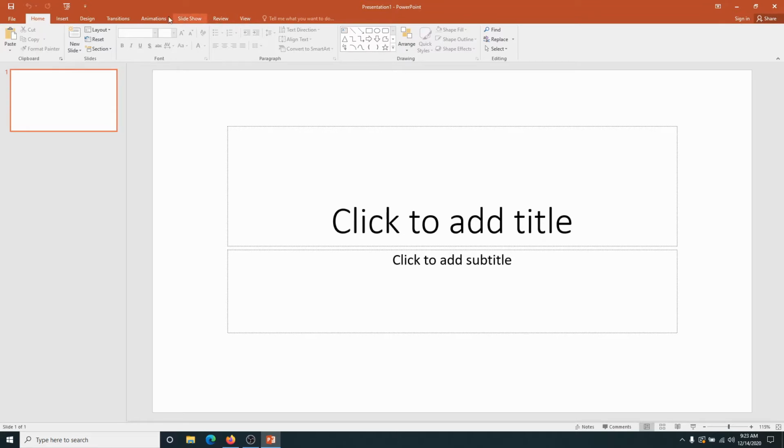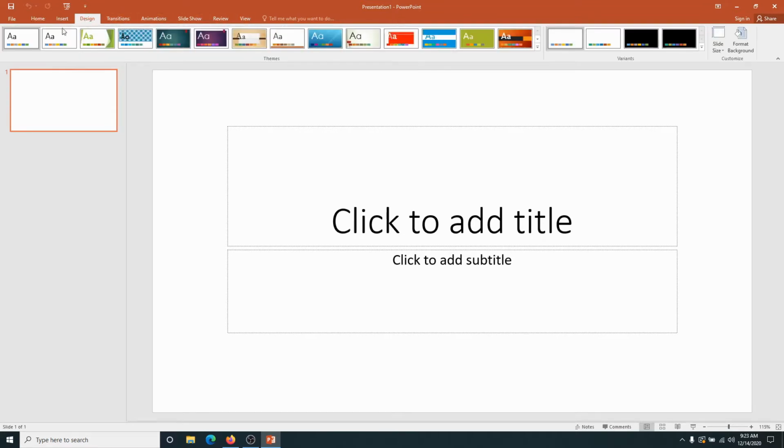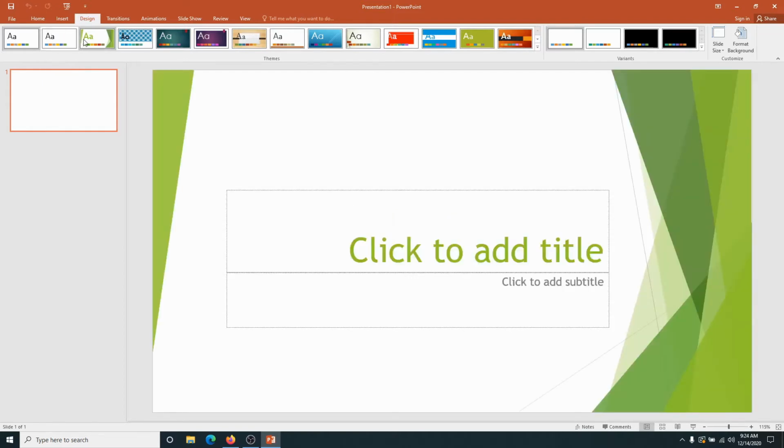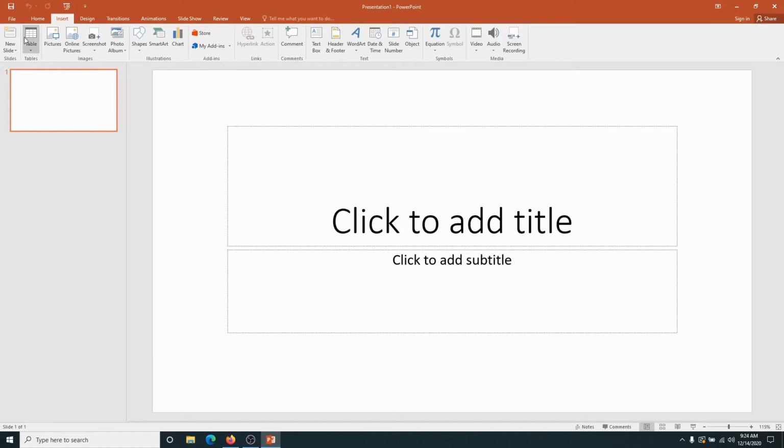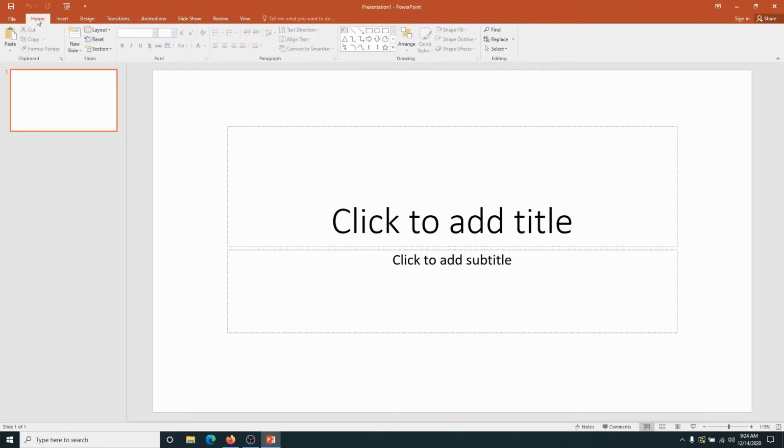If you click on one, it changes the ribbon to have elements and commands that are pertinent to that term. For example, we clicked on Design, and so all of our commands in the ribbon are related to designing our PowerPoint. If I clicked on Insert, everything would change and all of the commands would be related to inserting something into our PowerPoint presentation. So we're going to start with Home and briefly go through the different contents of the ribbons.